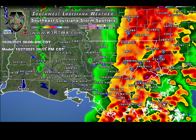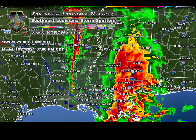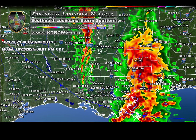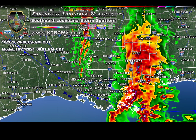As we continue to scroll through the timeline here, still some isolated hot spots of intense thunderstorms, but it's basically cleared the I-55 corridor southward down to Matthews and Chauvin and Houma. You'd be on the back side of this, and then the little secondary squall lines are trying to spin up and develop. Let's see how that progresses as we move forward in the time frame here. It's really nothing that we need to worry about. By 8 o'clock, most of it's cleared out except for the bottom of the boot down here. Port Sulphur, Pointe à la Hache, Pilot Town, Venice, Grand Isle, you're still under the gun there.